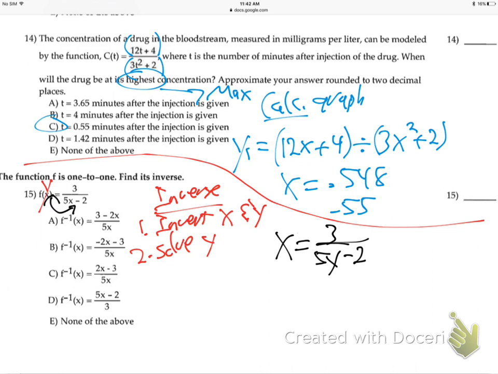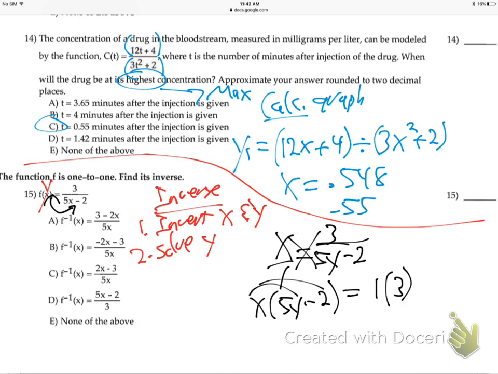How do I solve that now? Cross multiply. Remember when you have, this is x over 1. Remember when you have two fractions equal? You go diagonal, diagonal, cross multiply. You might remember from algebra cross canceling. Cross canceling is when you have times in the middle. If you're multiplying two fractions, you cross cancel. But if two fractions are equal, you cross multiply. So x times 5y minus 2 is 1 times 3. Cross multiply. Multiply here. 5xy minus 2x. 1 times 3 is 3.